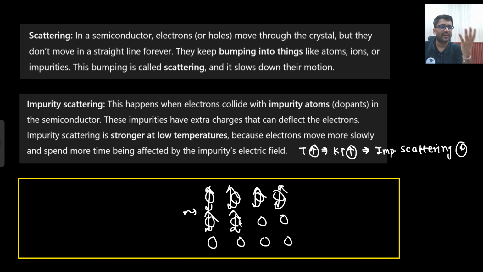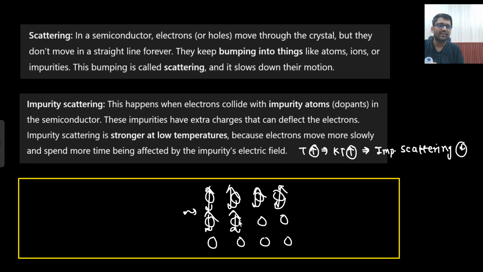Let's just say this is my hand, I keep this hand on fire, then what will happen? My hand will vibrate, no? But if temperature is very low, then it will vibrate very slowly. But if temperature is very high, then it will start vibrating more and more. As I keep on increasing the temperature, it will keep vibrating. So a similar thing will happen with the atoms. When you boil water, what happens? You would see that the water keeps on vibrating, right? A similar thing will happen with the atoms. As you give more temperature, they will start vibrating more.